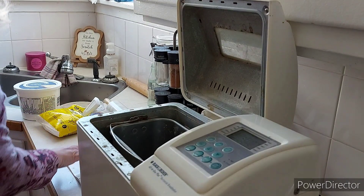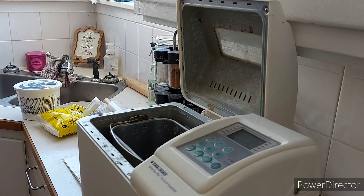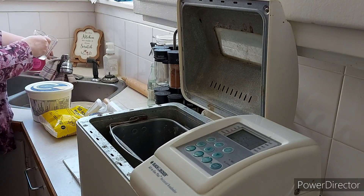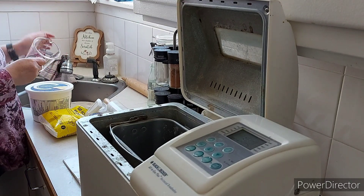So I'm going to start with one cup of water. It needs to be kind of lukewarm — you don't want hot water, but you also don't want it cold. So I'm going to warm it up a bit. I have dirty dishes in the sink back here, please disregard.